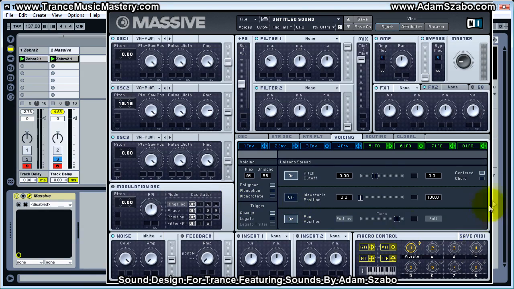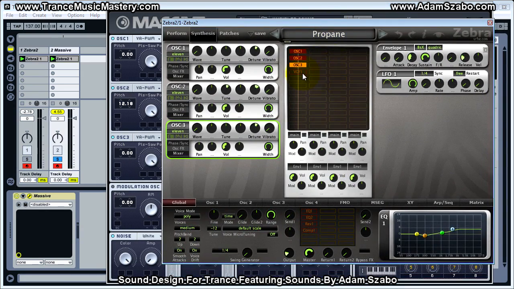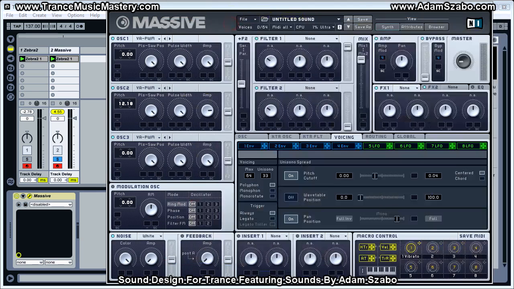Okay, that's pretty close. So next, let's add VCF1. So this is a low-pass filter with a little bit of drive, cutoff all the way at maximum.